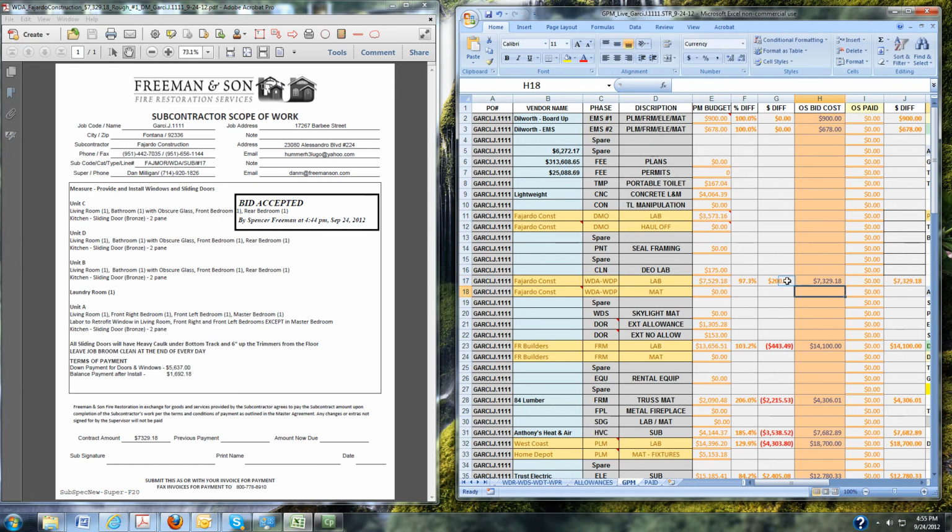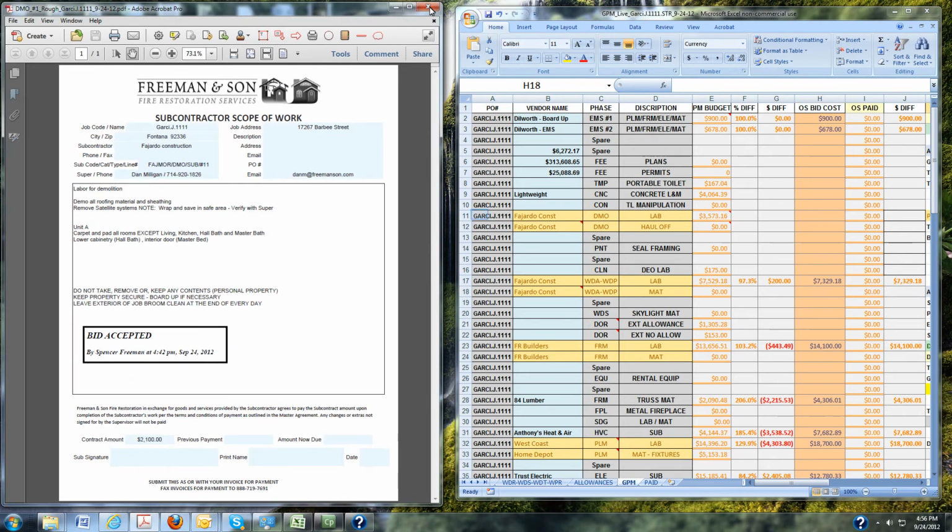So now that we've entered that amount, in this case we're $200 under budget because the text is orange and not red. However, we are at 97.3%, so it is over that 90% threshold for the project manager's budget, and we're going to need to email the project manager and let them know what the situation is. So we're done with this spec now, and we'll go ahead and close it.